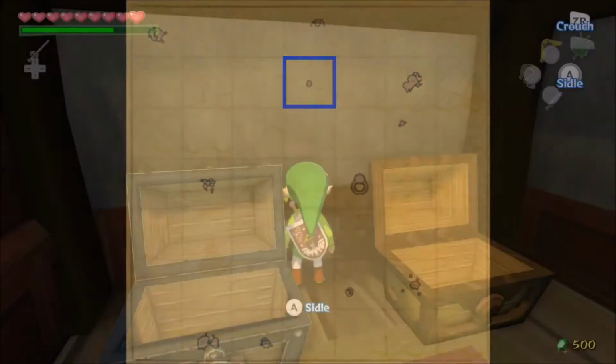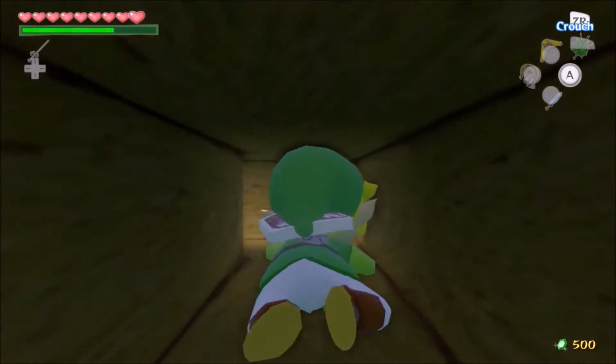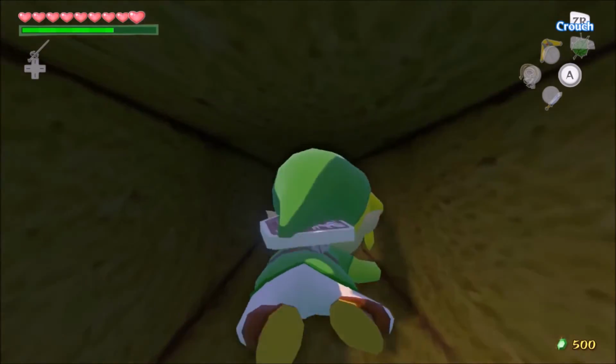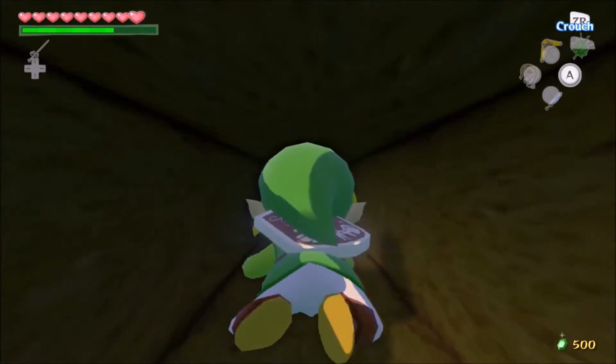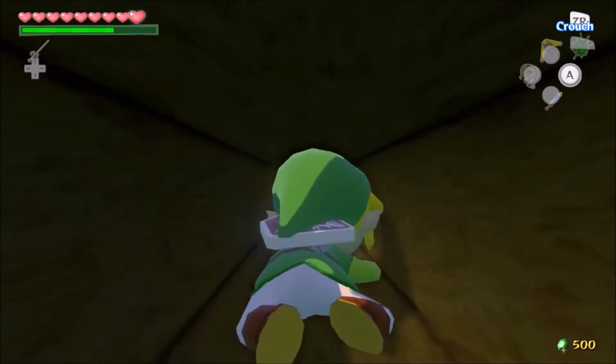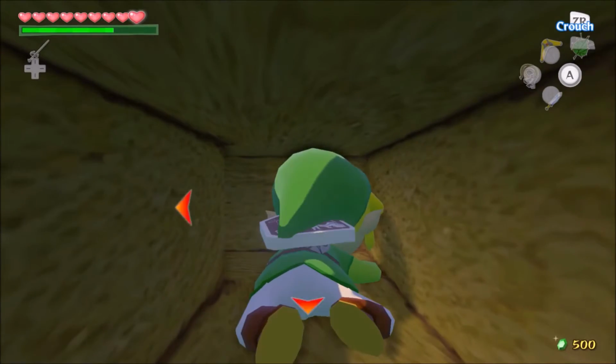Treasure chart number 24 is on Windfall Island. In Lenzo's pictograph shop, if you're on the top floor and you drop down, you will see him and Mineko talking. Snap a picture of them before you interrupt them.